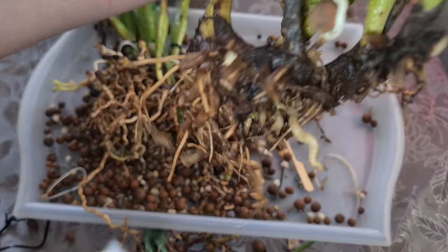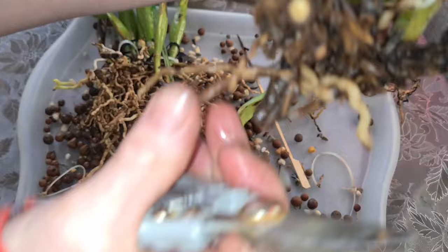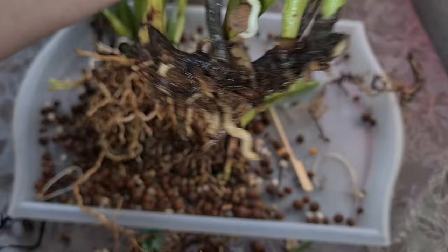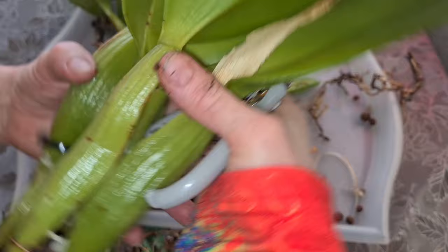But it's kind of great, since most of the members of the Orchid Society are not keeping their orchids in semi-hydroponics, so it wouldn't be that much of a deal for them to maintain them now, with new roots coming and all. Which there will be. Good thing is such a plump orchid, such a plump division, good looking leaves, so she still carries a bit of stored energy for somebody who would like to cherish her. I'm gonna clean her off, yeah?